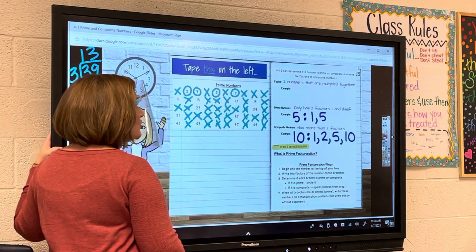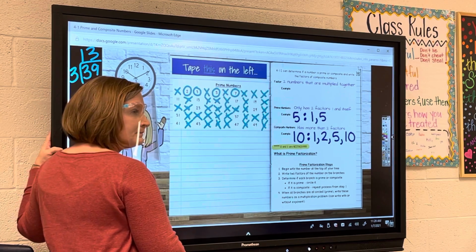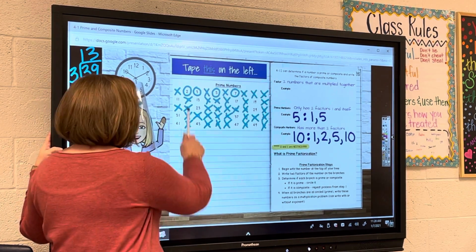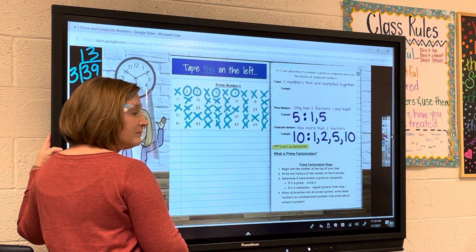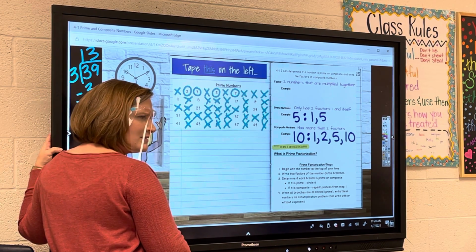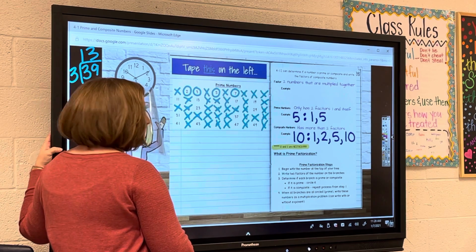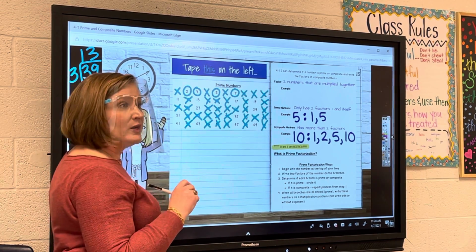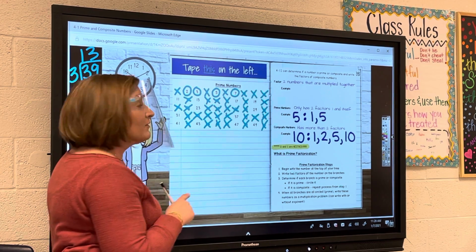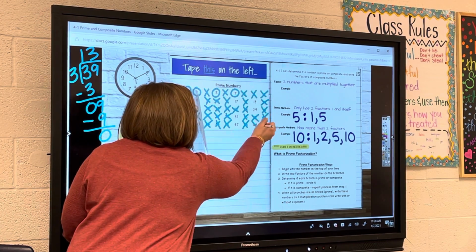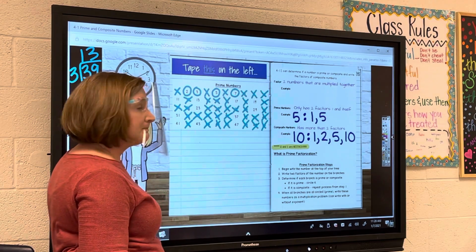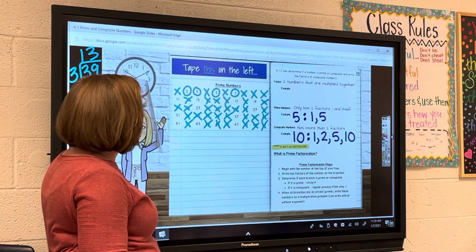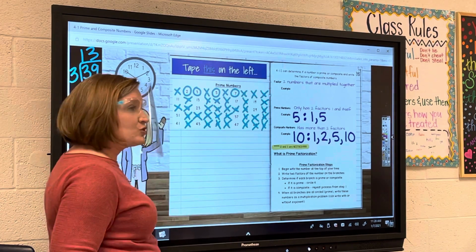7. Do we have any multiples of 7? Which one? 11. Is that a multiple of 7? Count by 7s. No. 14, it's already marked out. What comes next? 21. Already gone. 49. 49 is 7 times 7. Anything else? I don't think so. Nope. All right, 11. What can I multiply to get 11?